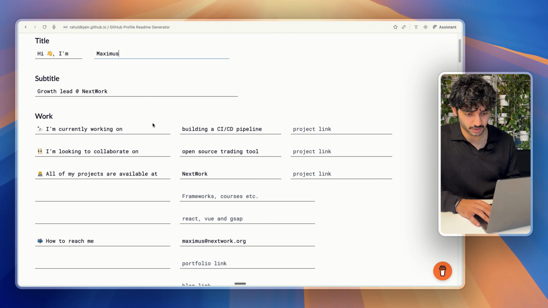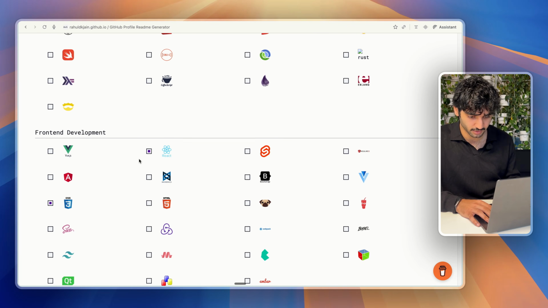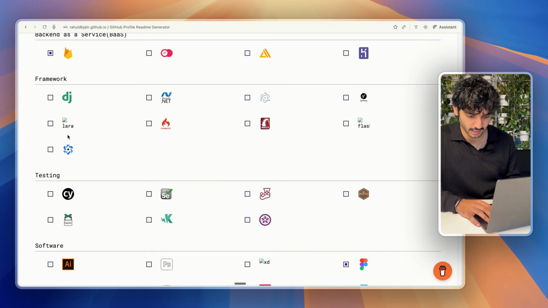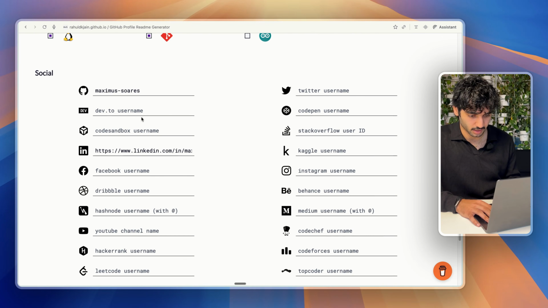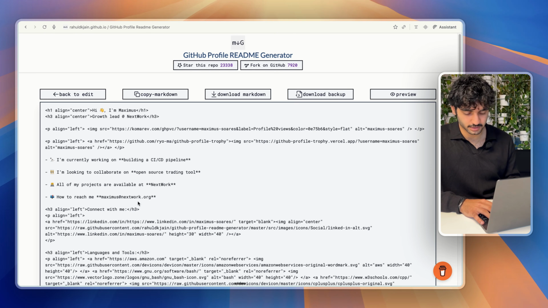But for us, we're just going to use this generator. I've already pre-filled in a lot of stuff. You can add in your skills that you've got in terms of front end or back end, AI, machine learning, anything. And I'm just going to put in a couple links here as well. But I'm just going to generate my README. Now from here, it's going to output some markdown. If you don't know what that is, don't worry.